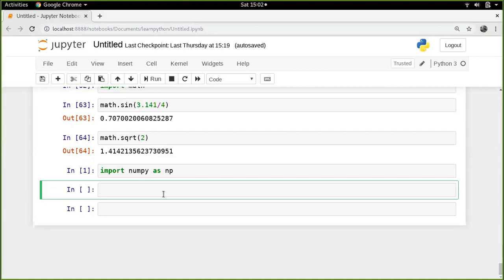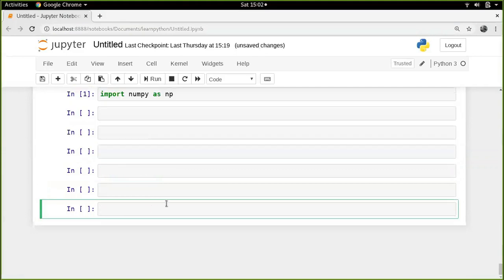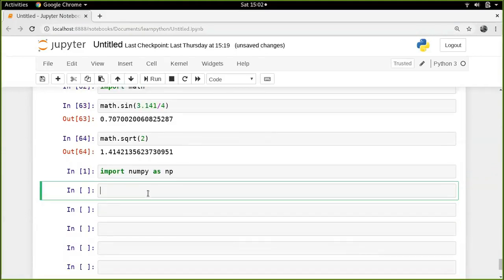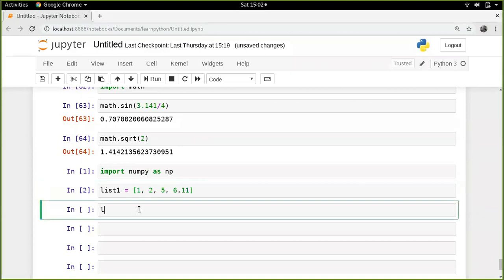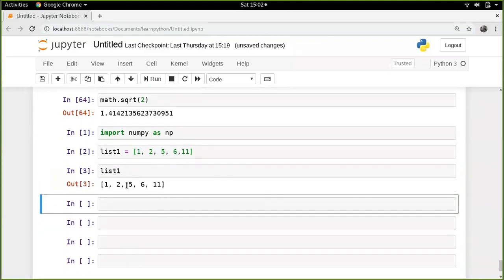So to begin with, how do I start with a Numpy array? Let me create some space here. The simplest way is, let's say we have a list, just like yesterday. I just put in some random numbers. So this is our list. This list, which is an array, can be directly converted to a Numpy array.